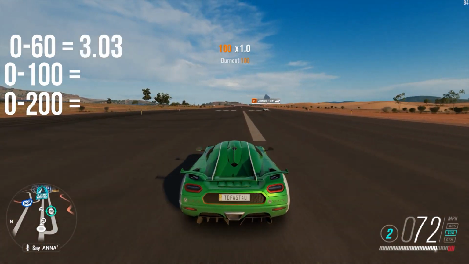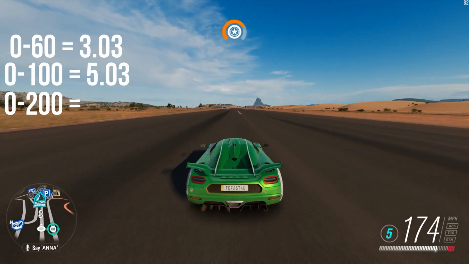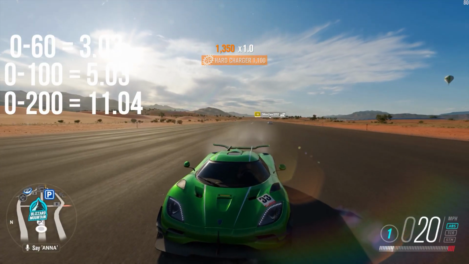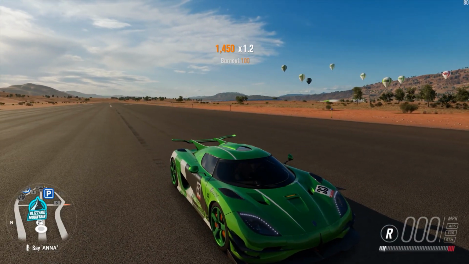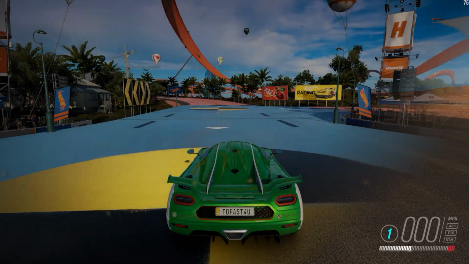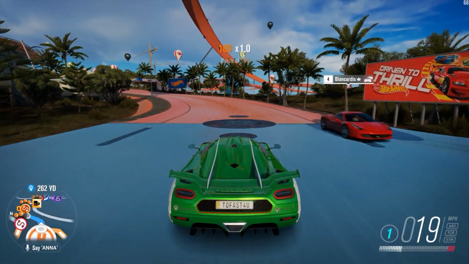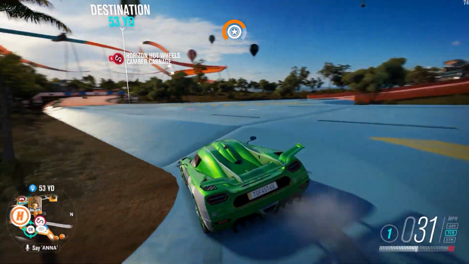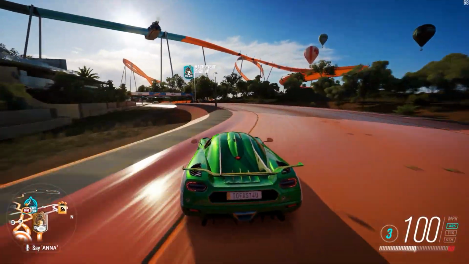So there's 0-60, there's 0-100, and it's gonna take a minute, but there is 0-200. Okay, so that actually did not take too long. But so far, I am taking a while to get onto the Goliath race, so let's get straight there. Okay, well, I just arrived in Thrilltopia, so that is a good sign. So let's go and find this Goliath right here. Okay, so I am going to set up the Goliath event, and you guys can just sit back, relax, and enjoy the race.